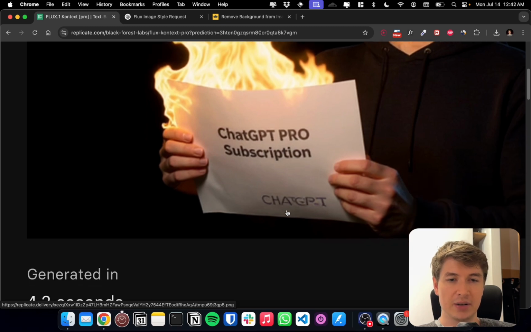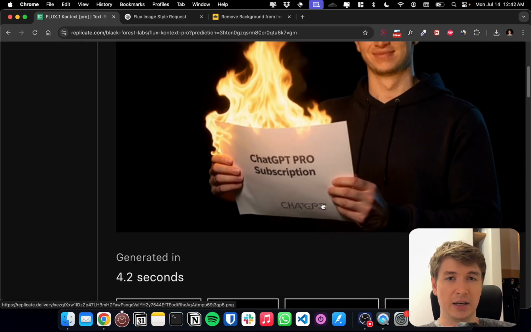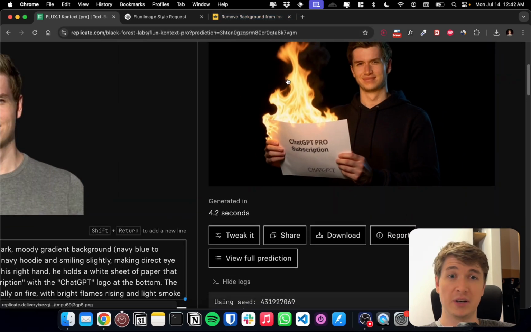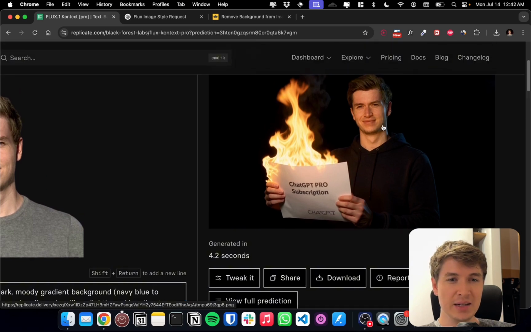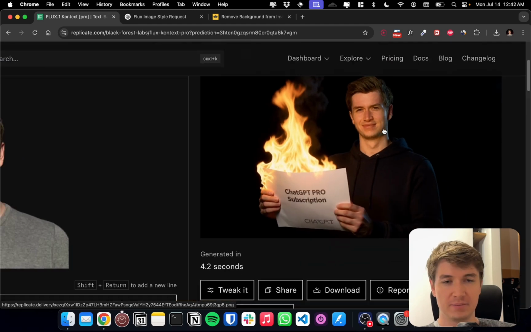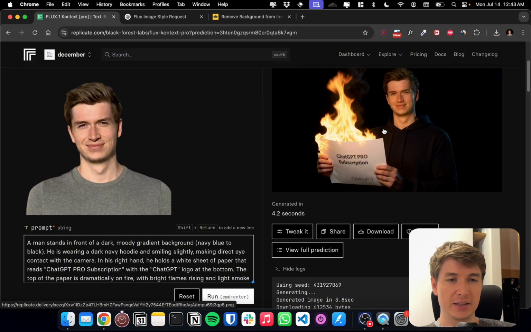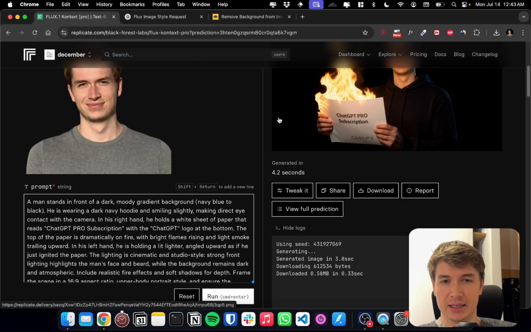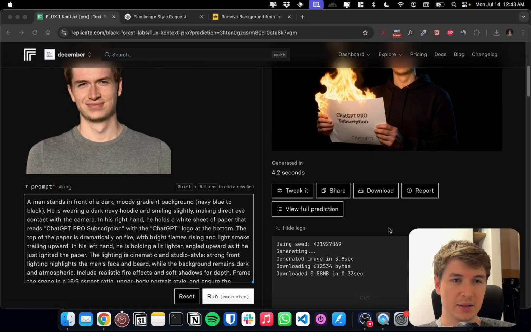You can also see that there are some things that are still a bit broken, so you can very easily either edit them out with something like remove background, where you just remove certain parts, or with another image inpainting model. But I think one thing is very, very clear. It gets the face correct almost all the time. So that's pretty cool. And I think this is absolutely fantastic to just try out and see what works and what doesn't. So I think this is basically the core of how you do this.